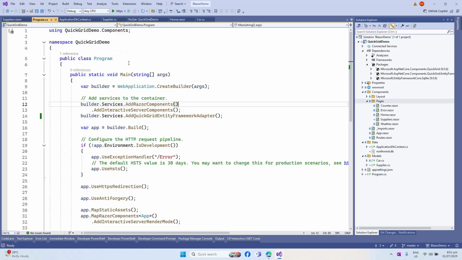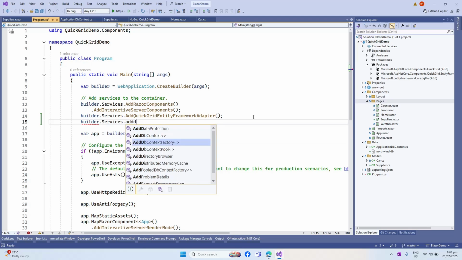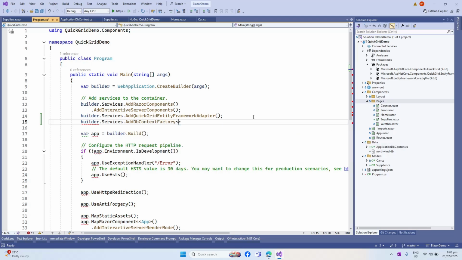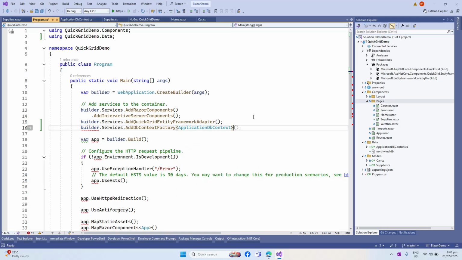To fix that, we just need to add another line in our program.cs. Next, after this one, we'll just call services.AddDbContextFactory with the name of our ApplicationDbContext. Okay, that should fix our issue.